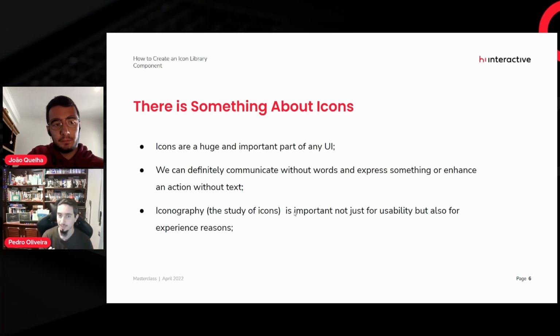And it's much easier for the human eye to look at something visual. It's easier to understand something that is visual instead of simple text. For example, if I'm looking at a website that is written in a foreign language, I don't know Chinese at all, but if I go to a Chinese website and they use icons for saving or for going back to the home page, I immediately know what that action means without even knowing a single word of Chinese. So iconography is very important.